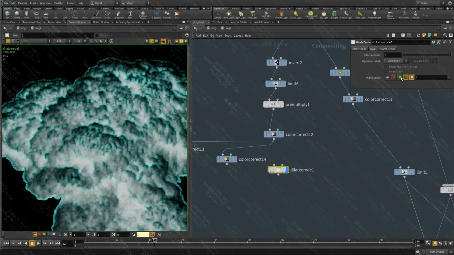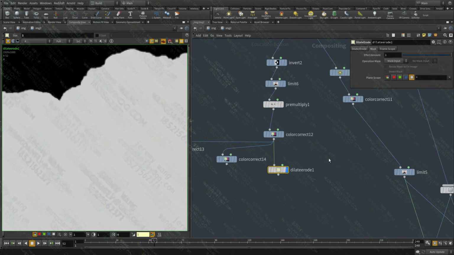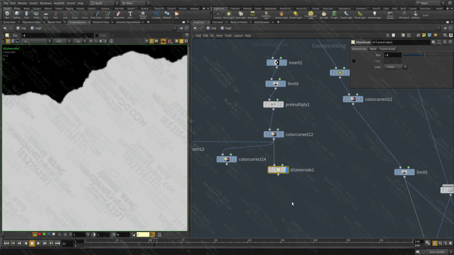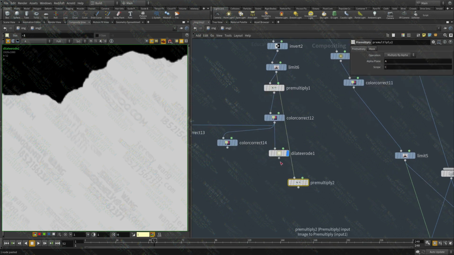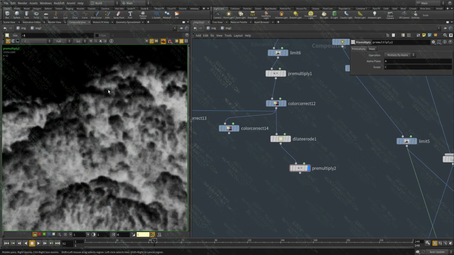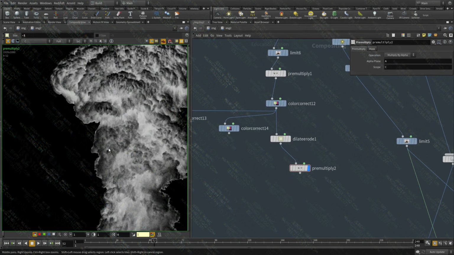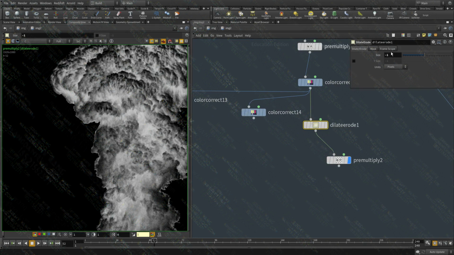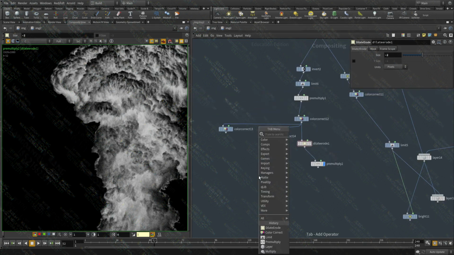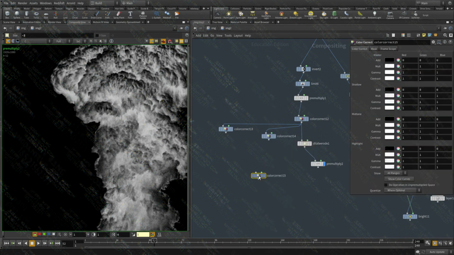So under masks, I'm going to turn all these guys off. I'm going to shrink the alpha channel by 1 pixel and then multiply it again. So we fixed that edge. We can also, I think, maybe 2. Yeah, that's fine.